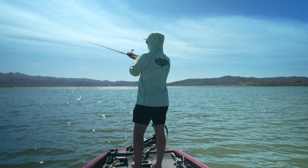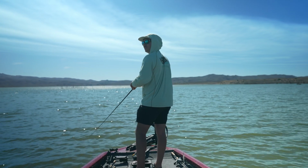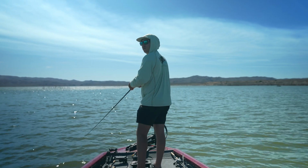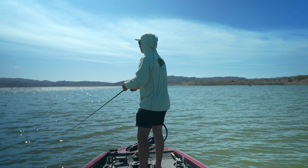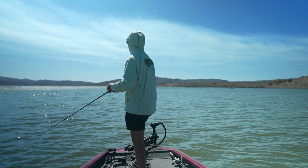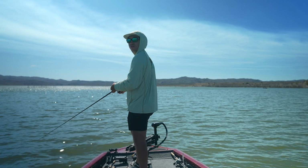Seems like the shallower stuff is it. Yeah, not 3 foot. Well, they're a big laydown. We haven't had a big laydown, some brushy stuff, at least that we've seen.